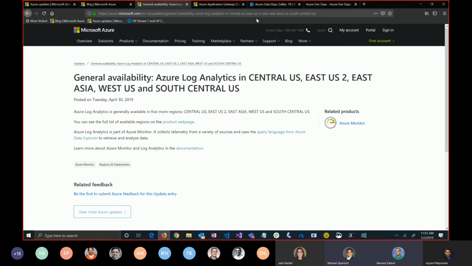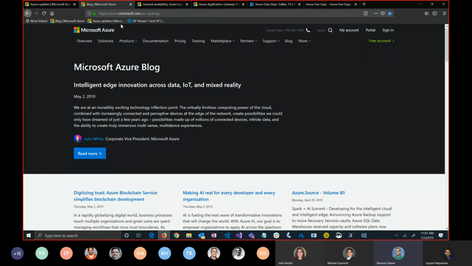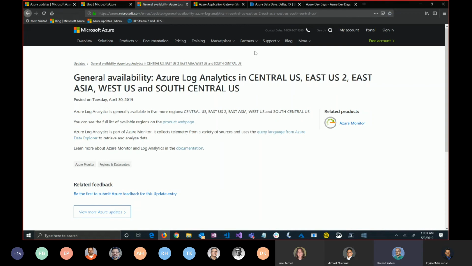So as usual, we are going to start with some quick Azure updates. By the way, folks, please remember the Azure updates links for all the updates available, and the Azure blog links. Bookmark those. First of all is Azure Log Analytics, which is now generally available in more regions. And that's good for the customer because if they are using that service, they can store the data closer to where those services are, so they don't have to pay egress costs. Okay, so that's a good thing.